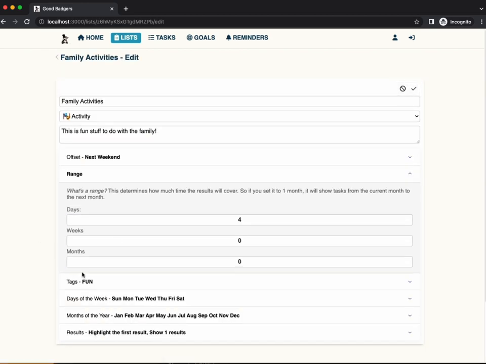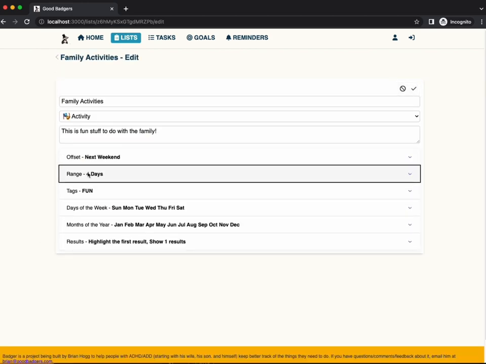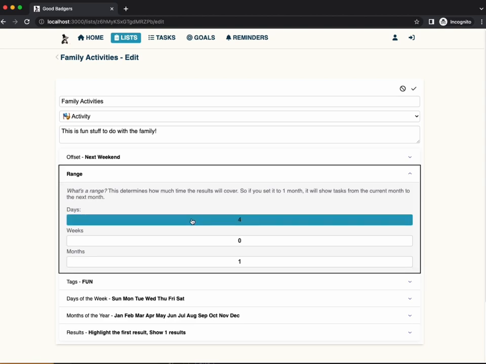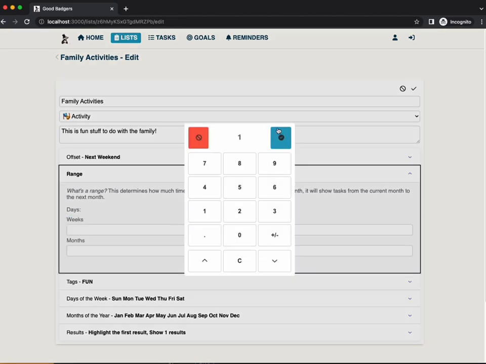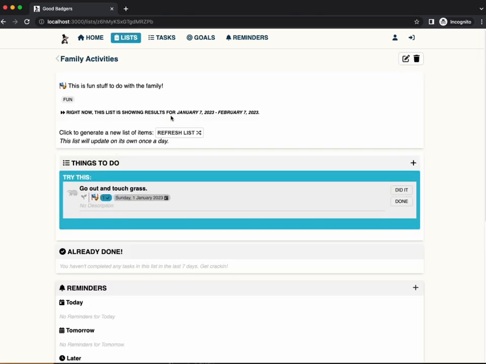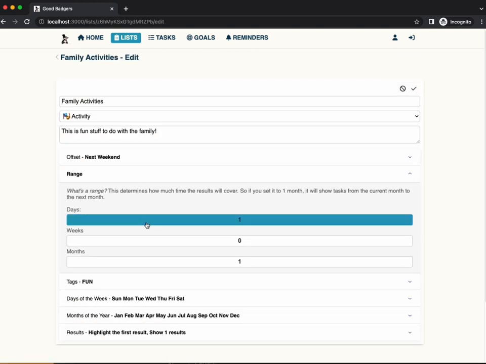And then what I can also do here, so that's the range. If I want to set a list that is like, what am I going to do for the next month? I could just do this, and I just reduce that down to 1, because it's always got to be 1. I don't think I have a limiter. You can select it or set it at 0, but it should be 1. But that's one of those things I will fix. So now it says January 7th to February 7th. So any items that will be available to use based on the task criteria will show up in this list. It's pretty handy.